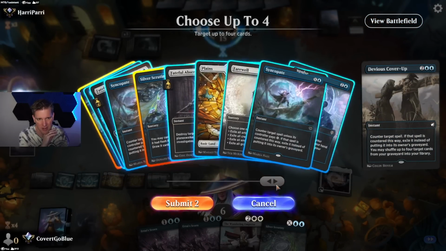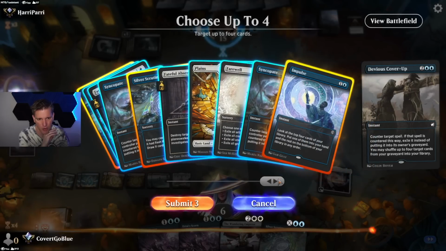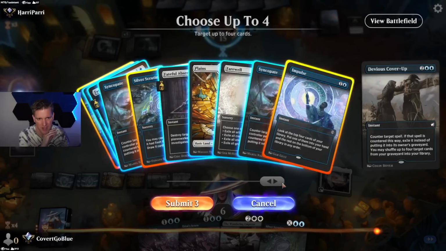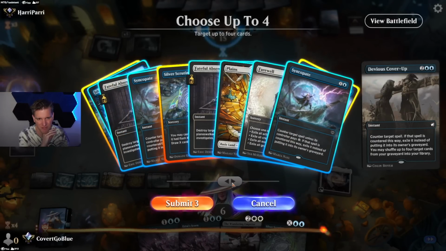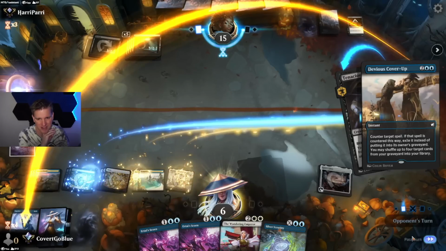Get back Scrutiny. And then the other things we want are ways to make sure that we find the Scrutiny. And I guess Farewell? I mean, it's expensive. I guess we'll take the Absence.